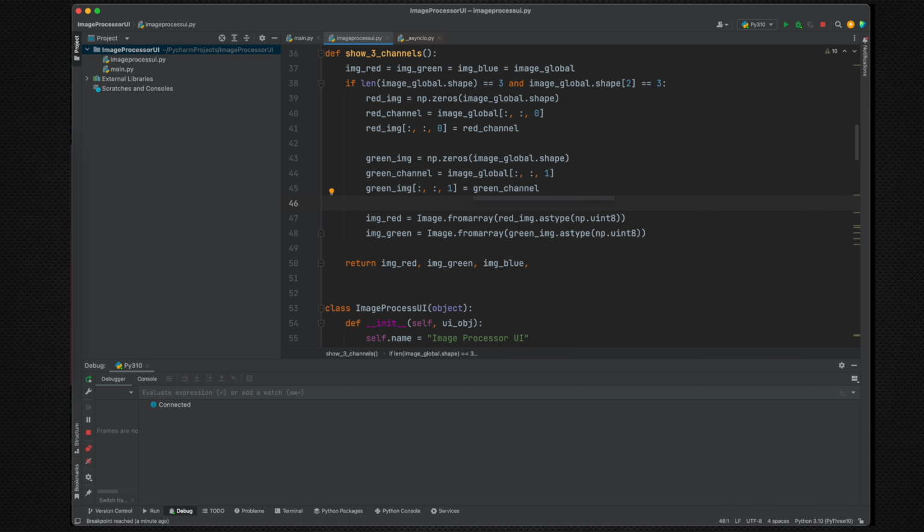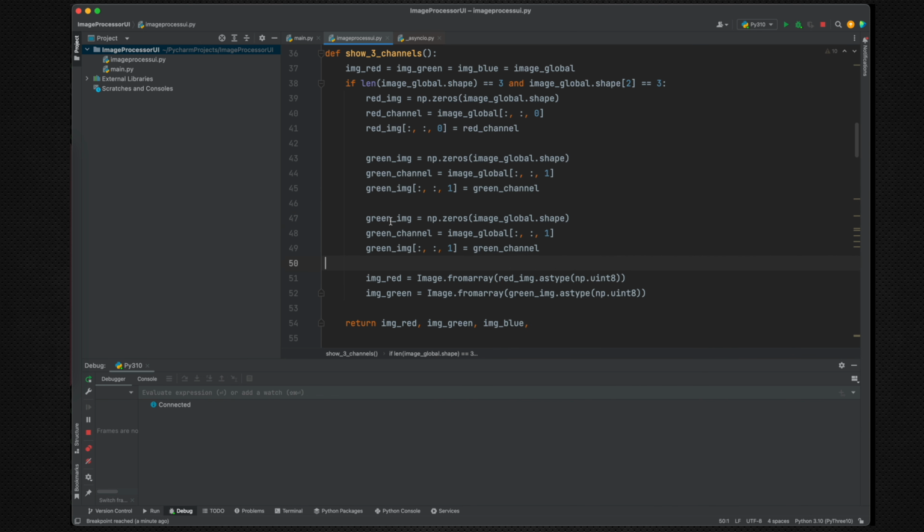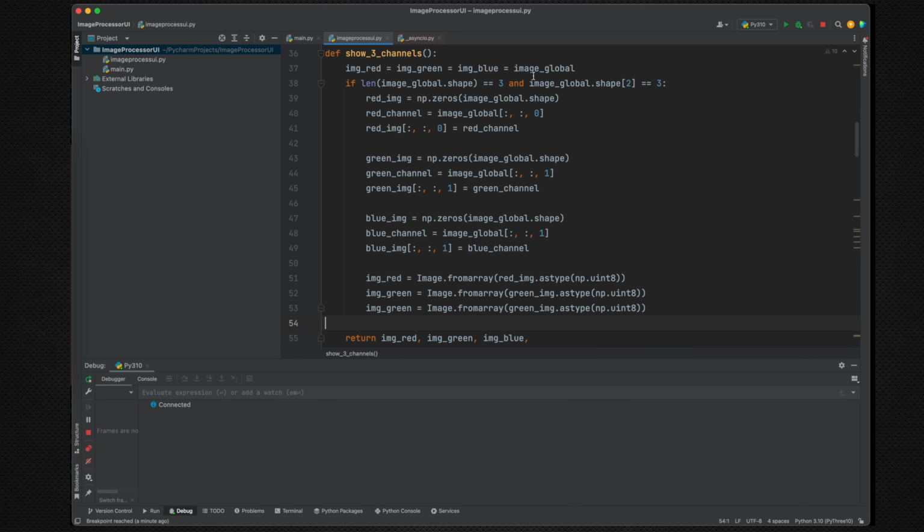So RGB, and then we need to do the same for blue image, which is going to be the blue image and its blue channel. img blue will be equal to processing the blue image RGB.